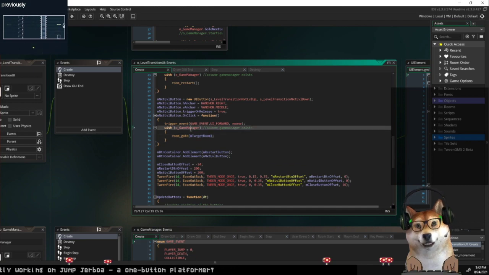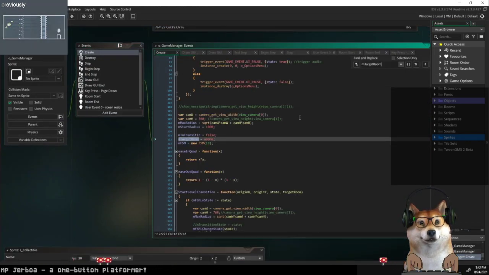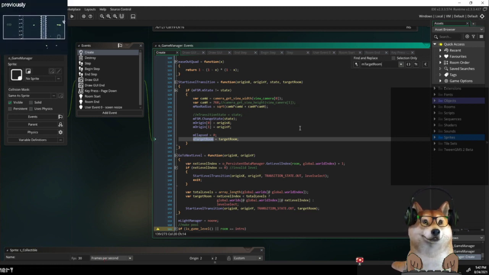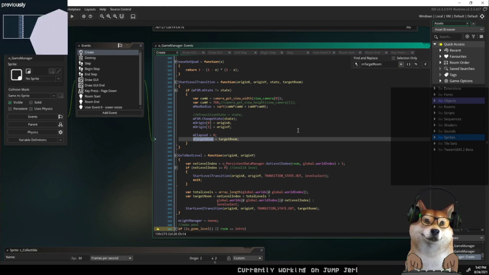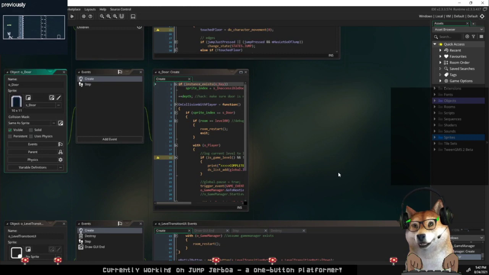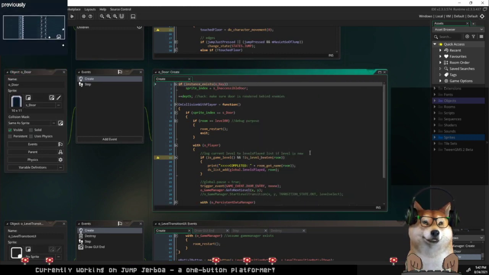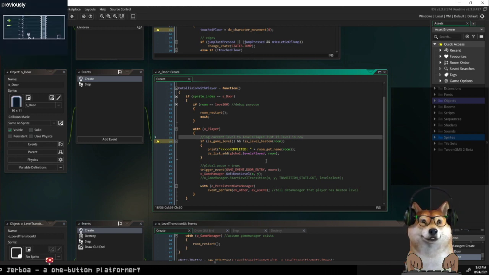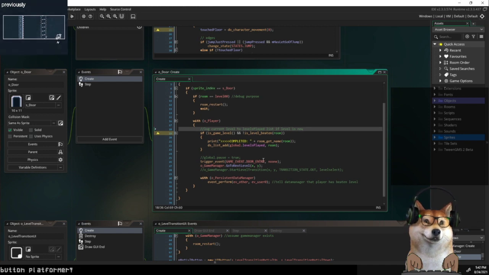So just give me a moment. This code is a little bit messy.